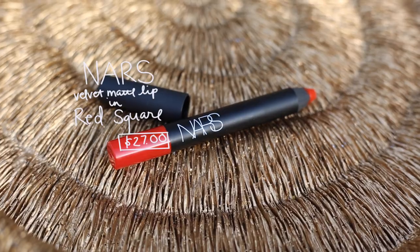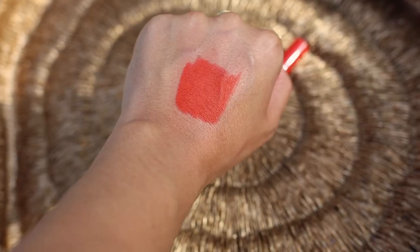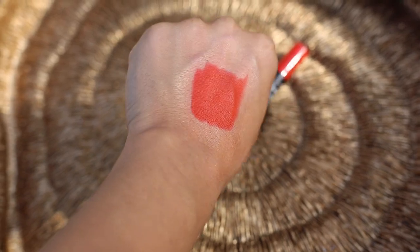Another one of my favorite red lip colors for the summertime is another NARS Velvet Matte Lip Pencil — this one is in Red Square. This one's a little bit more of a tangerine-based red. Red and orange lip colors just really get me in the summertime, and this one is for those of you who really want to do an orangey lip color but want to keep it true to a red because you're not ready to fully venture into an orange lipstick. It's still red but you get all the fun tangerine vibes as well.